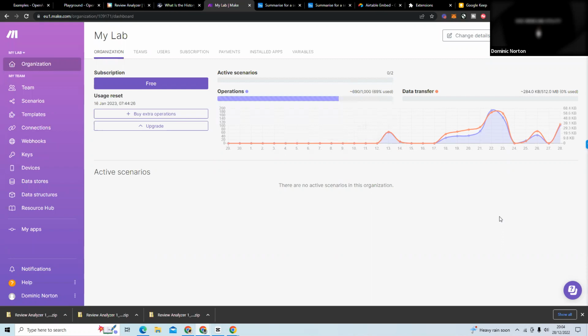If I had users, chances are I would hit those limits and I would have to pay to upgrade. But that's the cost of running automations. I think Make is a lot cheaper than Zapier, but those costs do add up if you're running these complex automations.